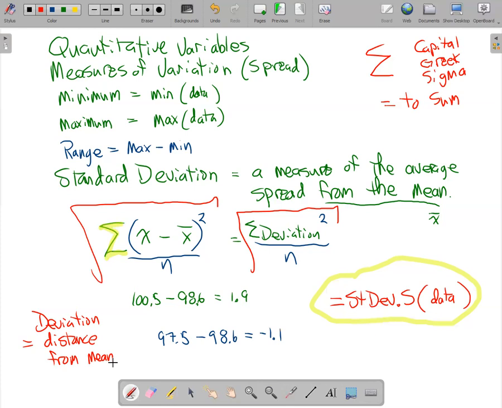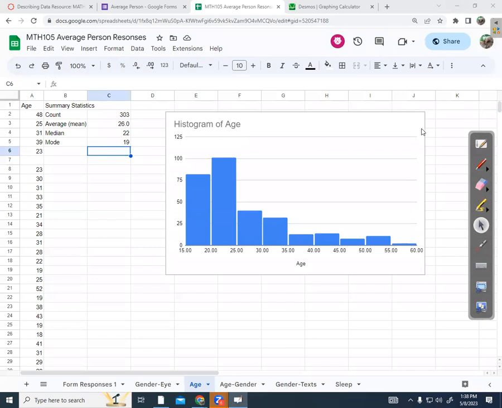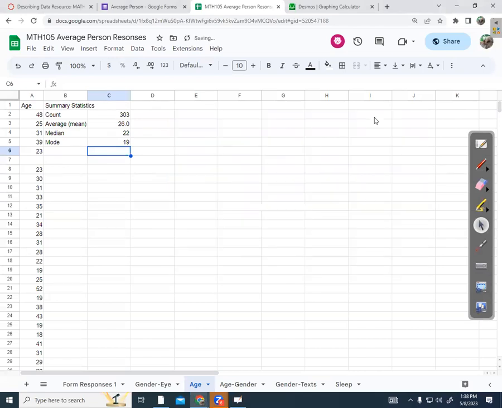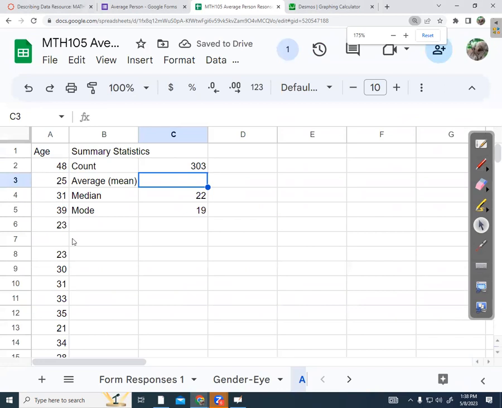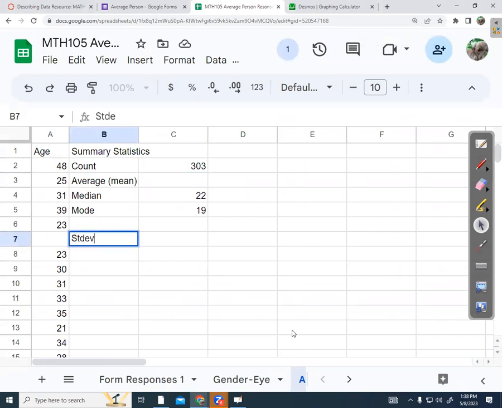All right, so just to demonstrate, I'll go over to my spreadsheet here and do it on these numbers. I repeat, I'm not going to do standard deviation by hand. I think it's a waste of time. We just got to get used to the idea. So here I found the average right there. I'm going to delete it so it's not on the screen. And then underneath here, I'm going to put a little space. I'm going to write STDEV just as an abbreviation that I'm calculating the standard deviation. And then next to that, I'm going to go grab the formula.